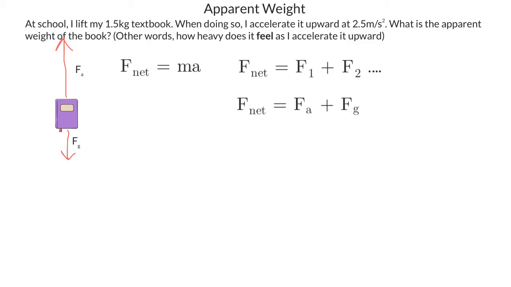The only thing here that I'm going to change, however, is the fact that I recognize that these two forces are in opposite directions. So that really means that one of them needs to be a positive and one of them needs to be a negative. Most of you prefer that up is positive and down is negative. So what I'm going to do in this equation is change the FG to be negative. I can recognize already that it's going to be a value that goes down.